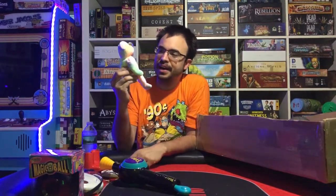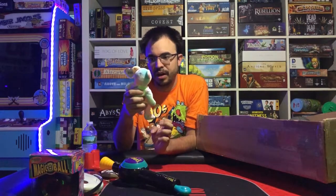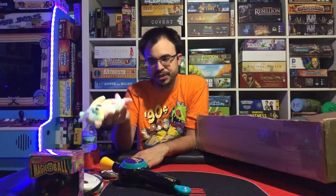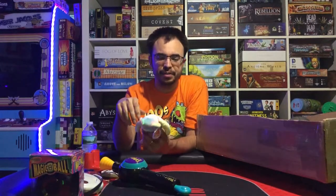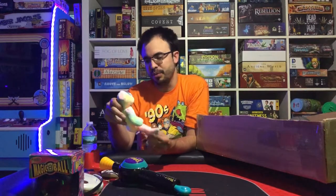Who could forget the craze from back in the 90s — Beanie Babies! These things were like the craze back then. My cousins and all of them still have a bunch of these. Some of them are really valuable — very few of them — but if you find specific ones they can go for a lot of money. Most of them are not worth much anymore though.